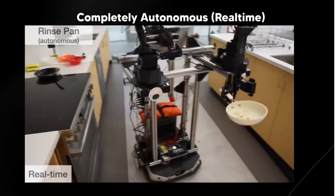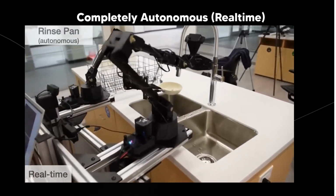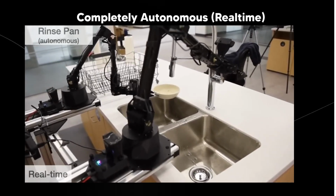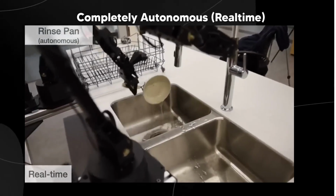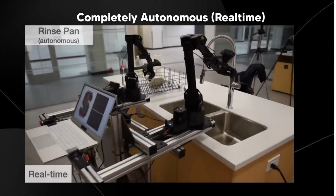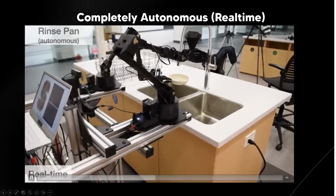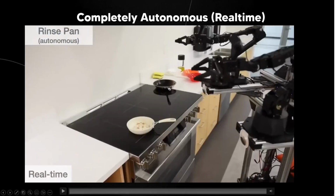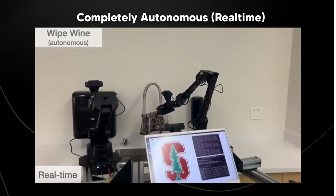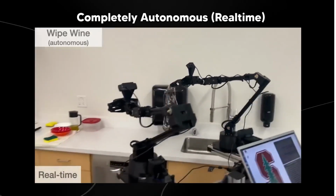something that many people have said for a while now is something that is going to be fairly slower than the software advancements that we have with software like ChatGPT. But with videos like this and with projects like this from Stanford and Google DeepMind, it's showing us that robots won't be that far behind as long as there is this level of research taking place. And then of course here we have completely autonomous and in real time. We can see the robot coming over to here and of course being able to wipe this down.